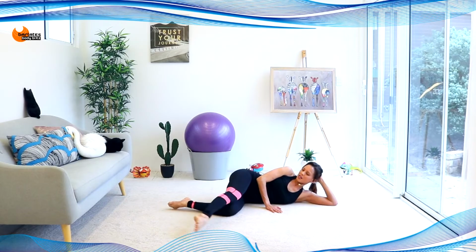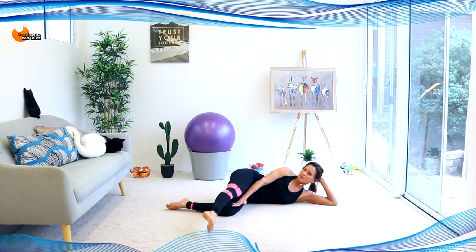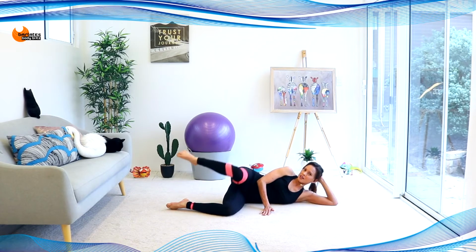Now come back down and extend that leg directly on top of the other leg. And all we're doing is raising up and down, up and down, up and down. So keeping that alignment here makes it a lot harder. If this is too tough, just bend your leg like this and don't go as high. 4 more. 3, 2, and 1.